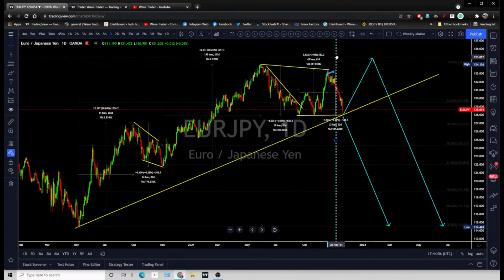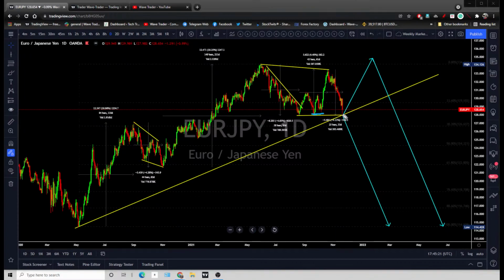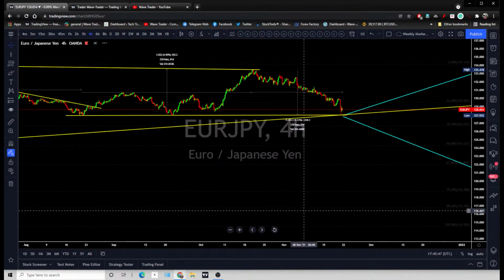I'm anticipating this to find its bottom over there and start going for a higher daily wave. This daily wave hasn't confirmed yet, so don't start looking for that buy move yet. After having that daily wave, we'll see how the market does. Either it is going to drop for longer term to the downside, or we are going to see a continuation to the downside. Right now it has completed its wave.